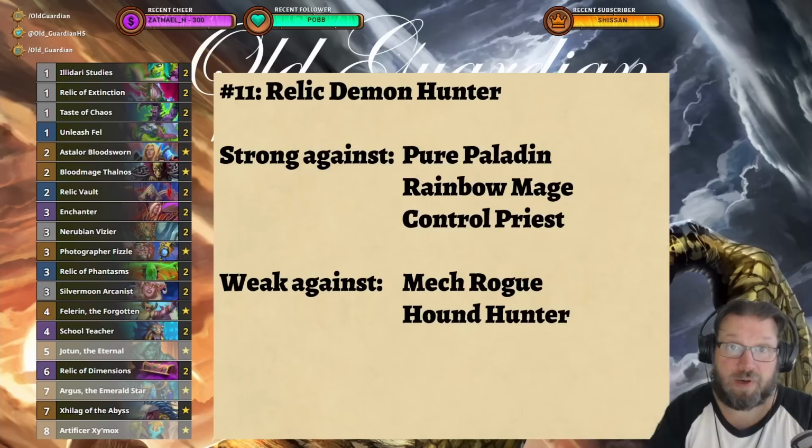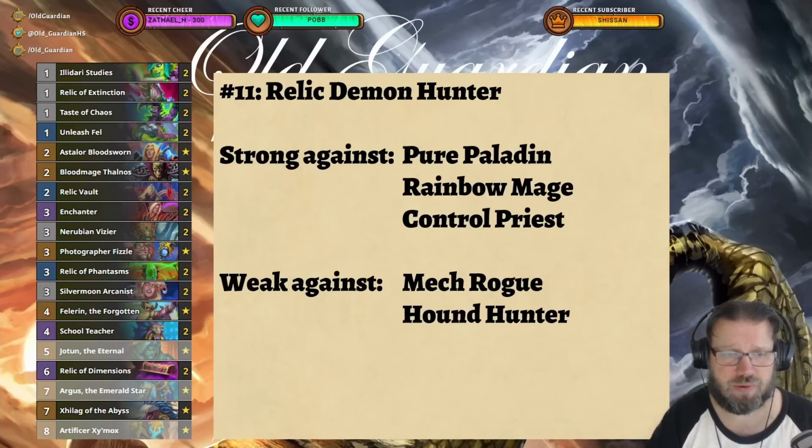Number 11 we have Relic Demon Hunter. Relic Demon Hunter has not changed much with the expansion. I mean, it added Jotun the Eternal, it added Argus the Emerald Star. Both of those are reasonable contributions. If you have to choose, Argus is the stronger of the two, so you want to go with Argus rather than Jotun. But the overall game plan of the deck has not changed. You're trying to make good use of your relics and overwhelm your opponent.